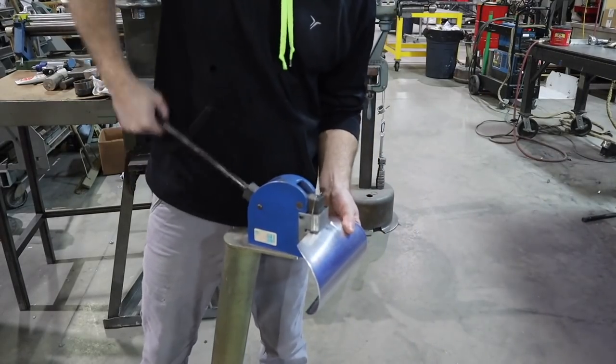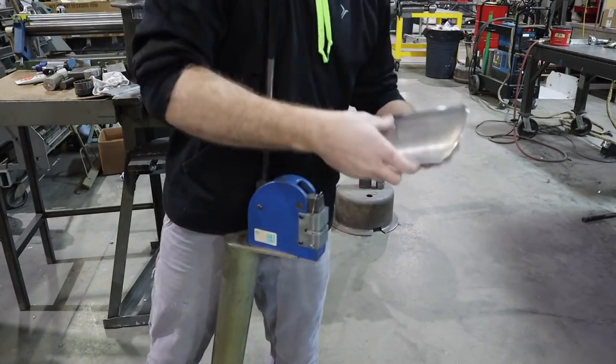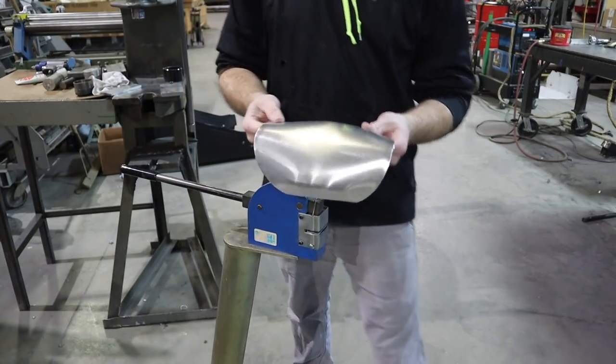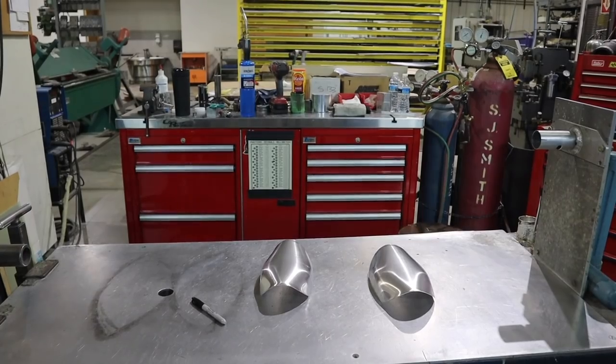This little machine is called a shrinker, and what it's doing is grabbing the material and squeezing it together, shrinking the material. And I'm just doing this to give the material the way that it wants to go on the planishing machine, just giving it a little extra head start.